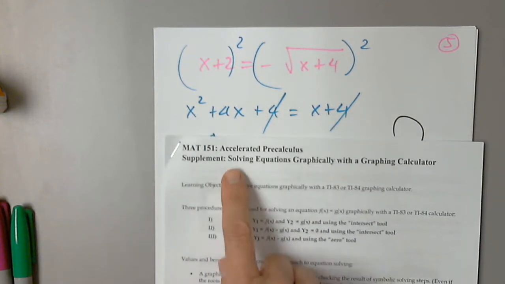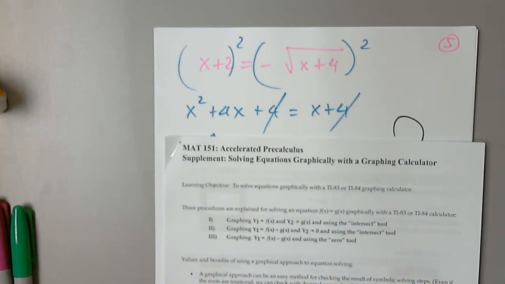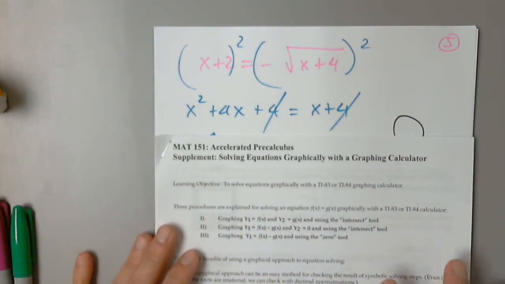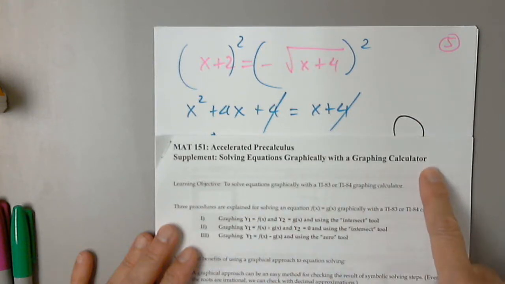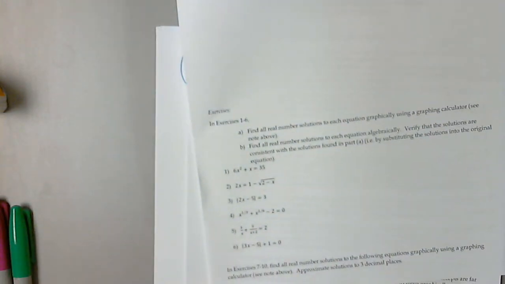Okay? So I would like to show you, although we're going to use the calculator the entire semester, but I like to put this aside and forget about it: solving equations graphically with a graphing calculator. There are 10 problems here, and I would like to just illustrate with one of them. I think you have this handout, or you can choose. The handout is in Canvas. I posted all of them. So with a graphing calculator, please choose any. So it's solving equations using the graphing calculator.